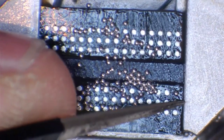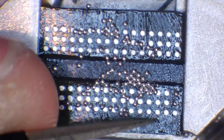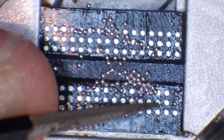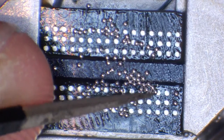And what you'll notice is that because my hand is so close to the edge of the tweezers, and I'm also resting it on the jig itself, I'm able to keep a steady hand. Now, obviously, my hand is still moving a little bit, but I'm able to keep it fairly steady.